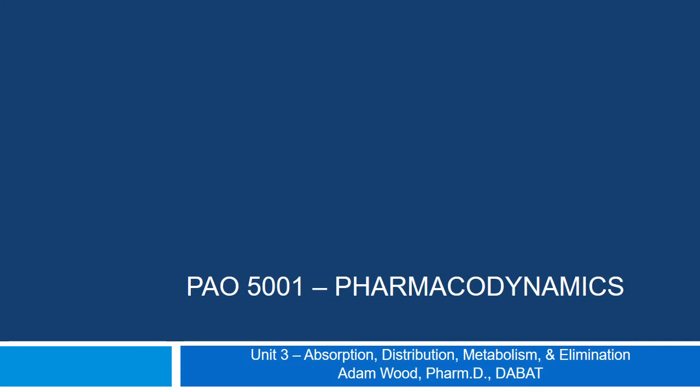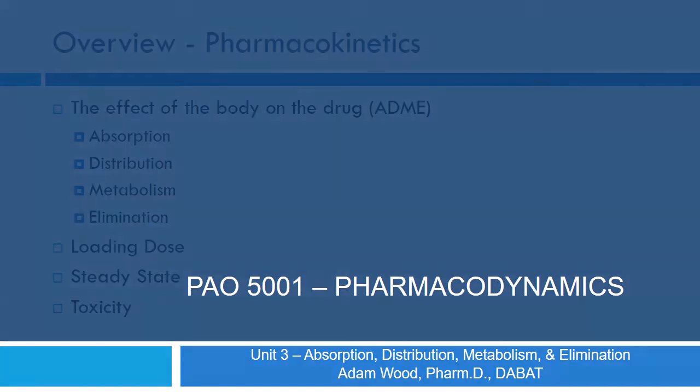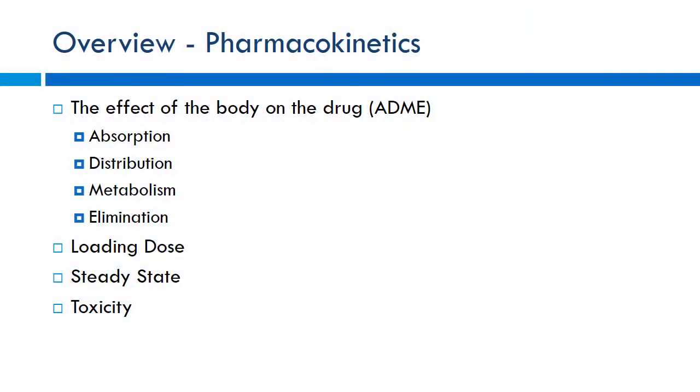All right, moving on. Now we're going to get a little bit more into pharmacokinetics. So we're going to look at the absorption, distribution, metabolism, and elimination of drugs. Again, we said pharmacokinetics is what the body does to the drug, right? So the body is going to allow for absorption of some drugs, going to prevent absorption of other things, distribution, how it metabolizes that drug, and how it eventually eliminates it from the body. We're also going to look at things like loading doses, we'll look at steady state, and then also how that relates back to toxicity.